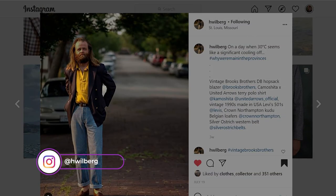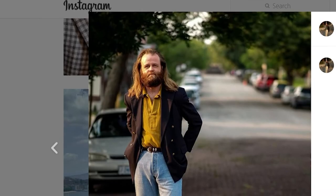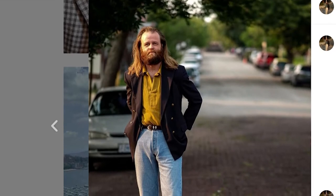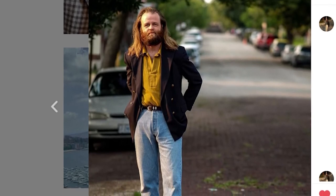My fourth favorite outfit comes from the enthusiast account H. Wilbur. In the photograph he is wearing a brown hopsack double-breasted sport coat. Underneath that he has on a mustard terry cloth polo shirt and a pair of stonewashed denim. By far the most interesting aspect of this outfit is the way it plays with formal, casual, and workwear. He's wearing a double-breasted jacket, which is significantly more formal than a single-breasted jacket even if it is brown. Underneath that he has on a mustard terry cloth polo shirt — a very casual summer shirt, something you might wear poolside. And then he has on stonewashed Levi's, which would be considered more in the category of workwear. Then he has on Belgian loafers, which is a very sleek return to formal.